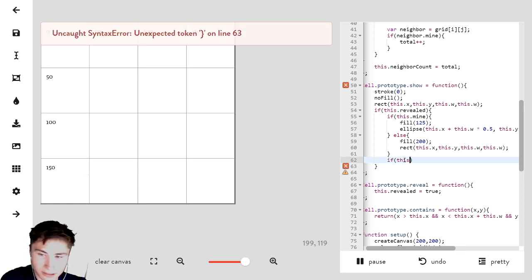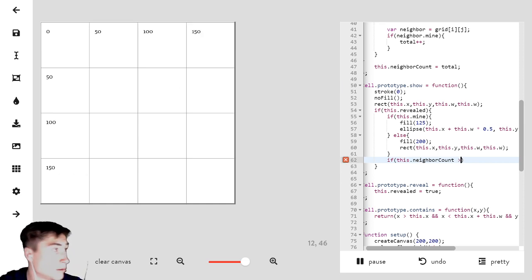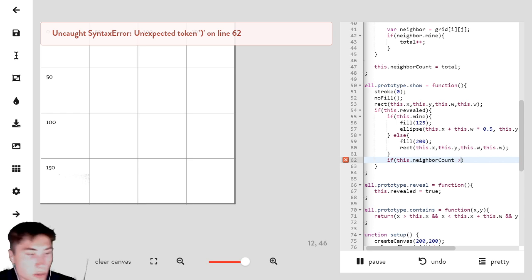So if this dot neighbor count is greater than, what do you guys think? What should neighbor count be greater than if we want to display a number?